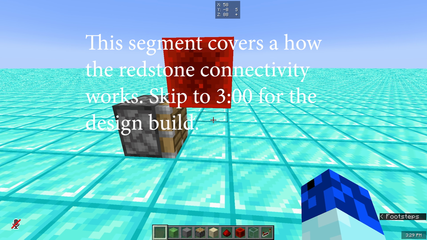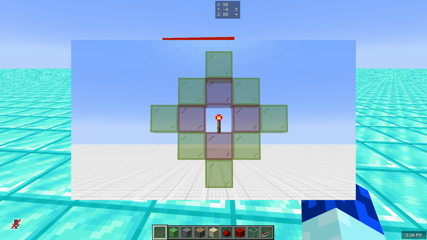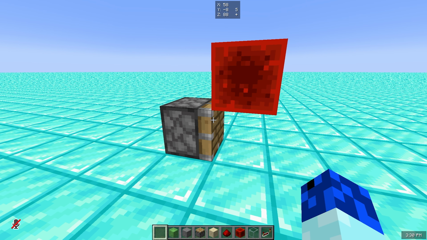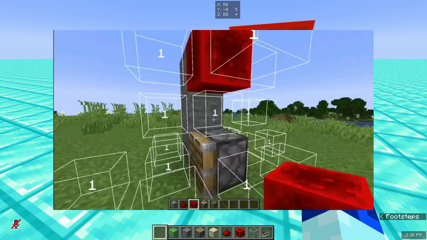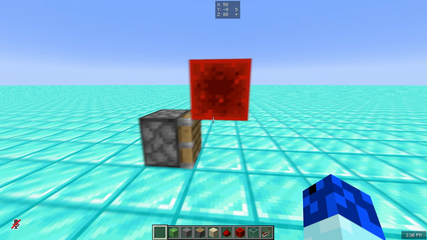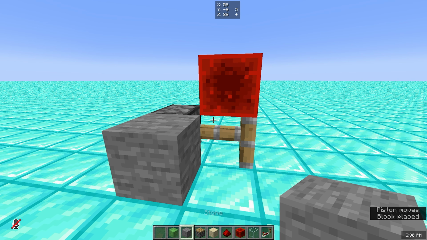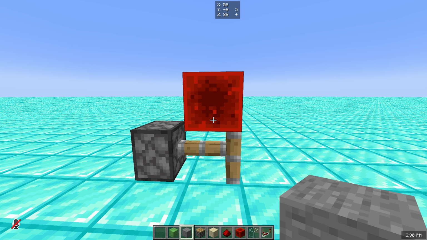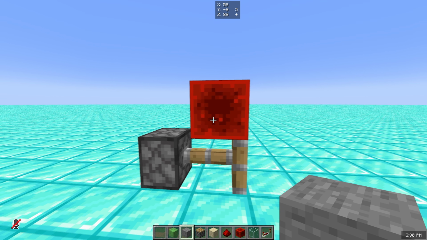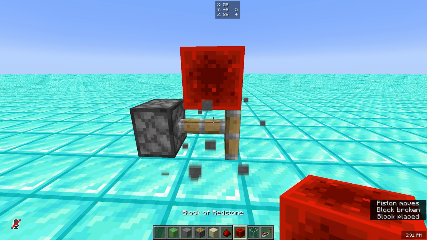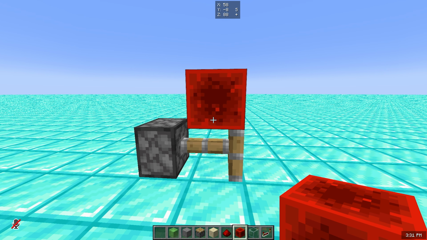Let me show you. Alright, so here we have something called the good old quasi connectivity. A redstone powers an item such as a piston at a certain radius, like a block, maybe two, but mostly a block like that. So whenever you place the block on it, it will power, and it will stay powered until the source of that quasi connectivity goes away. And if you were to place it back, it'll do it again.